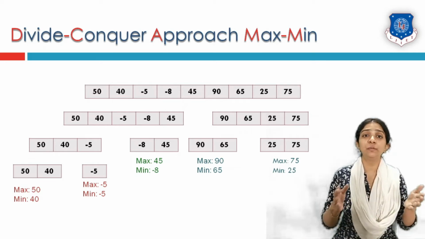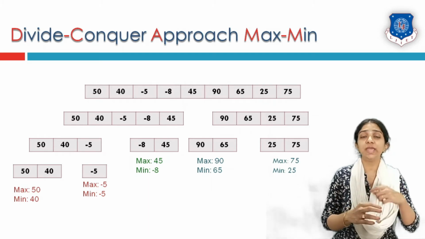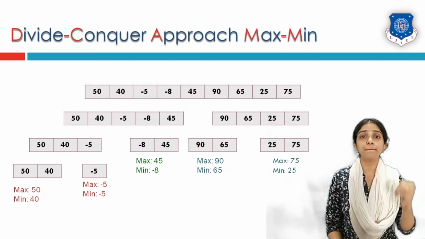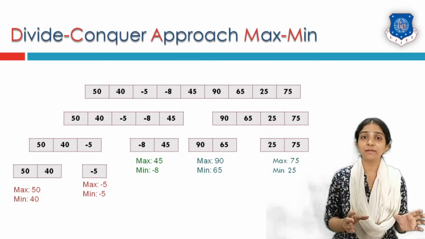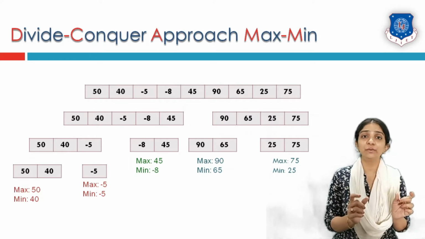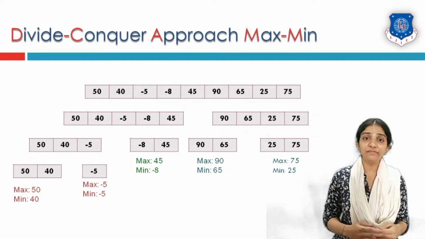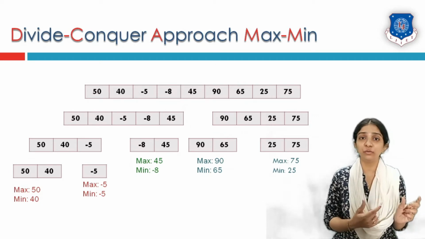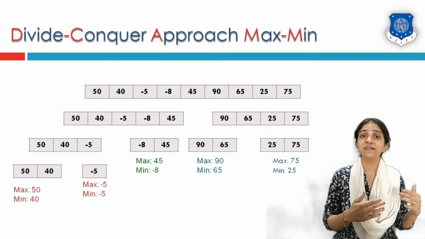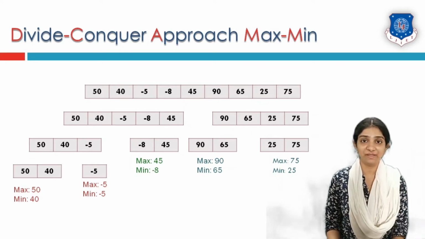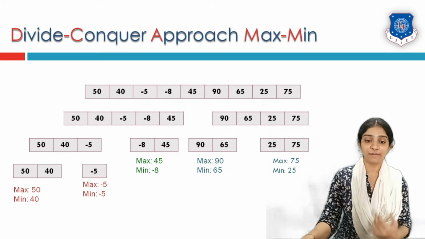That means we will group the solutions of two problems to get the solution of the original problem. So we will work in a bottom-up manner. We will take two sublists and compare their max values. Whichever is the maximum will become the new max of the upper sublist. Similarly, we are going to compare the min values of the two sublists. Whichever value is the minimum of the two will become the new min of the upper sublist. So let us apply the same procedure.